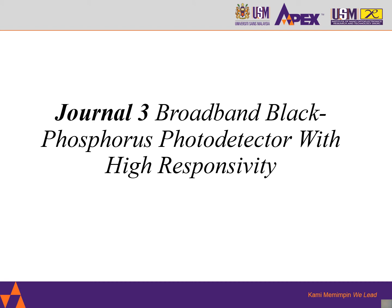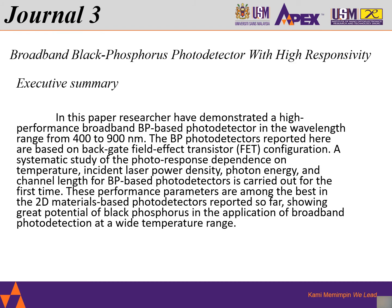Next, the third journal, which is the broadband black phosphorus photodetector with high responsivity. The summary of this paper: researchers have demonstrated a high-performance broadband black phosphorus based photodetector in the wavelength range from 400 to 900 nanometer. The broadband photodetectors reported here are based on a black phosphorus field effect transistor (FET) configuration.